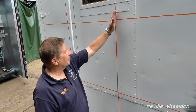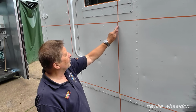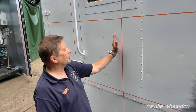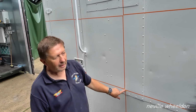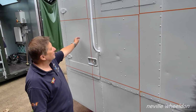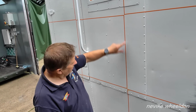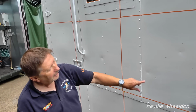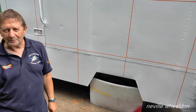No. So I've been doing a line down as a guideline. And then you have to move one of these lines one side or the other to be able to get them to do that on each one. So, red, white. So they join like that. If you just did them, it doesn't work. So it takes a little bit of, thank God I've finished with it now.